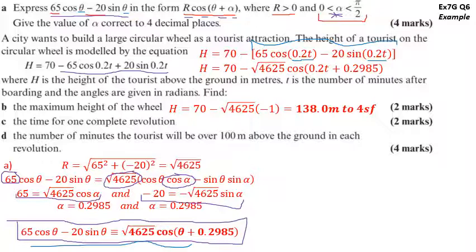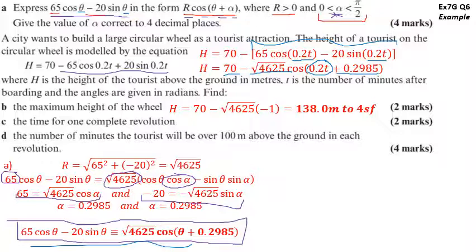The time for one complete revolution. This is asking for the period of the graph, and it's often something that people struggle with here. We don't need to worry about how far vertically the graph has been shifted, that's 70 meters. We don't care how much it's been stretched vertically, the root 4625. We don't even care how much it's been translated horizontally. The only thing we care about is whether the period, the frequency of the graph has been changed. Does it wobble up and down more frantically now because it's had a stretch in the x direction, or does it go up and down more lazily because it's been stretched by a number bigger than 1?